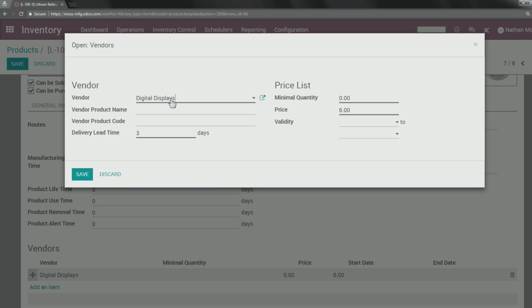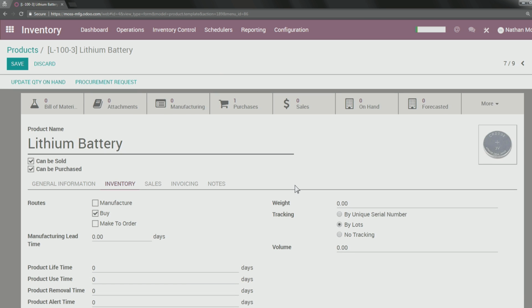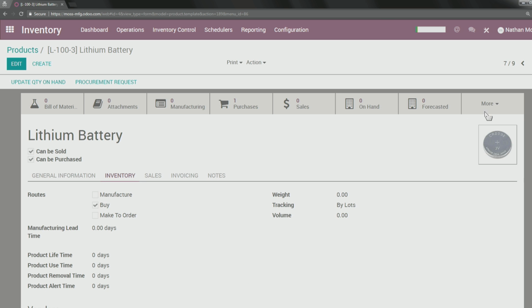So as you can see, we can specify the vendor here. Of course, if the vendor references this product differently than we do, with a different product name or product code, we can go ahead and enter those values here. These will automatically populate into that drafted purchase order. But just to note, we're just setting a vendor here. We're also setting a price. This information will show up when we set this reordering rule here. Okay, so let me go ahead and save this in, and let's create our reordering rule.